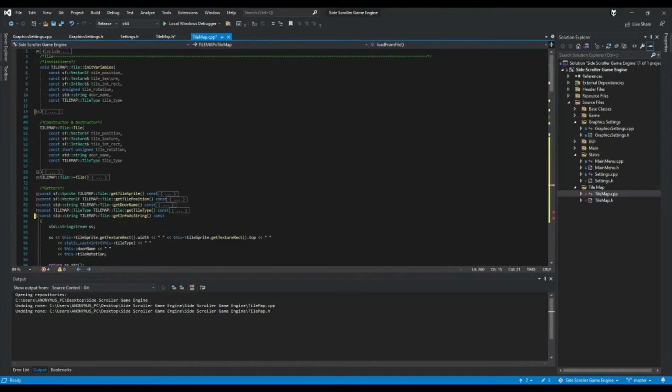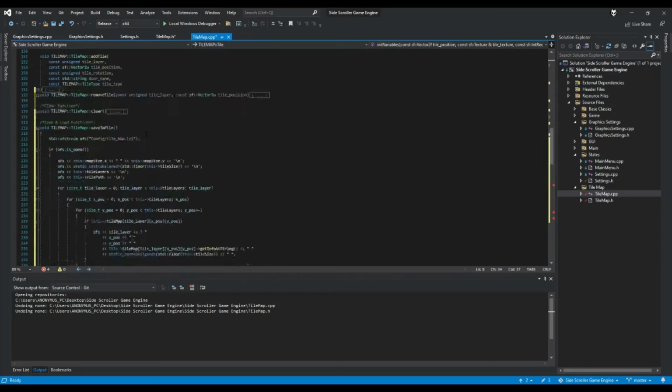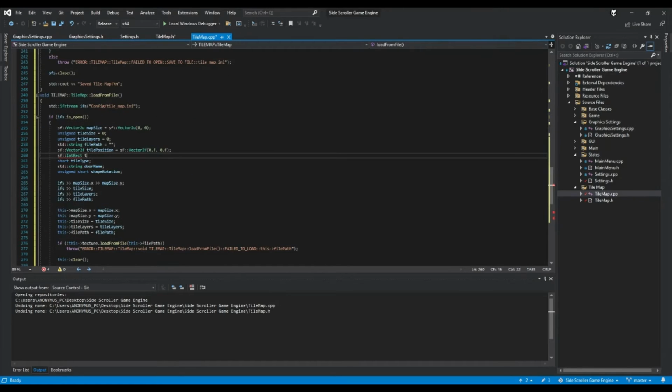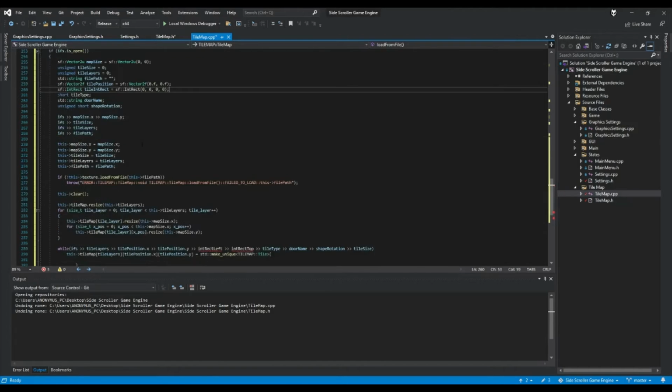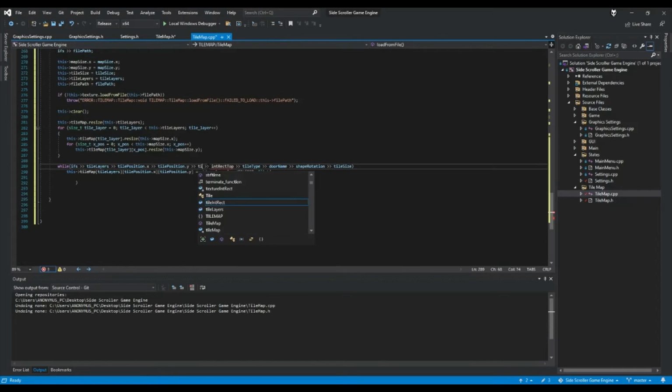Call it up here tile int rec. Zero. Okay, so tile int rec dot width, height.